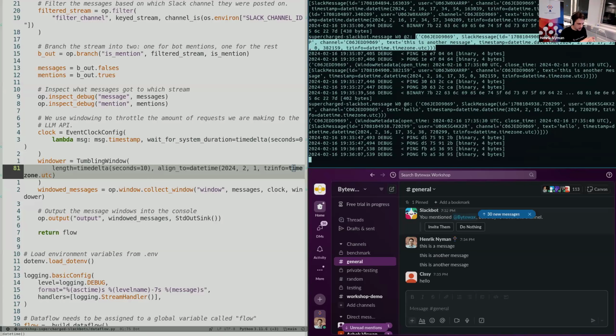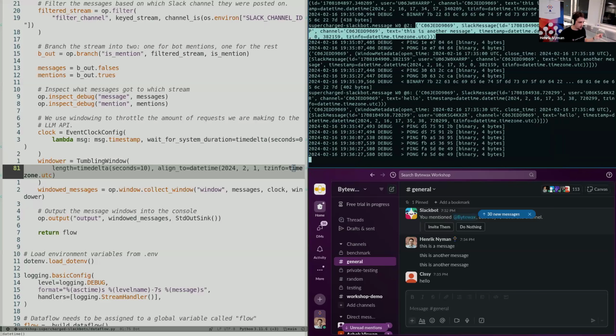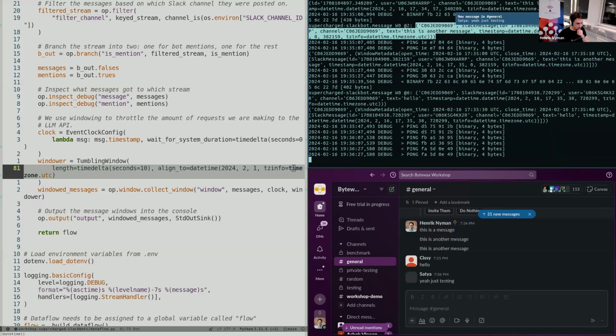But what you can do is make it such that it will wait for the summary to go in. You could basically do an operation where you check the timestamp of the question, and then you would make sure that all the messages that have come before that timestamp would be included in the summary when you join the streams. But we are not doing that right now in here.